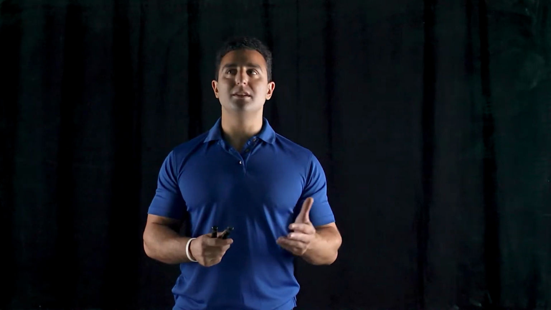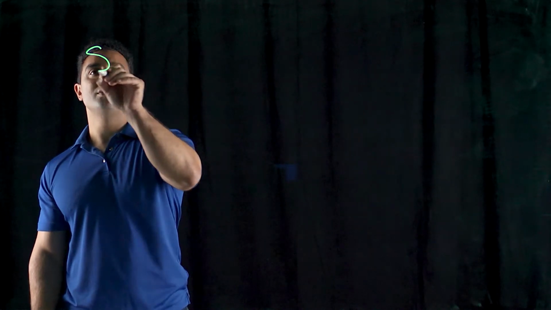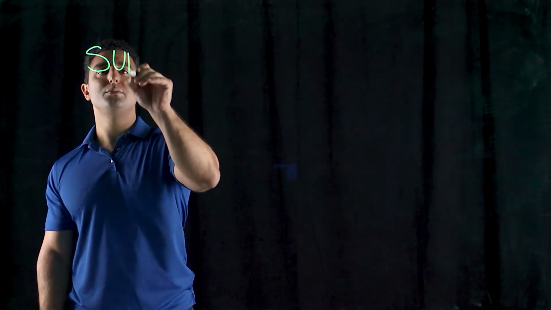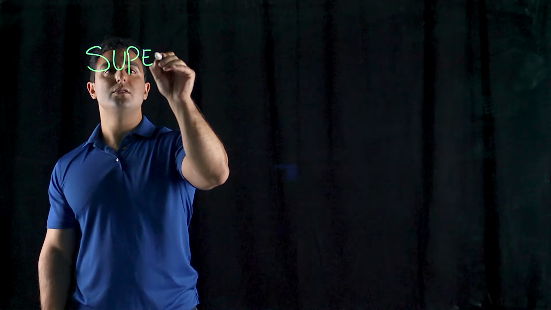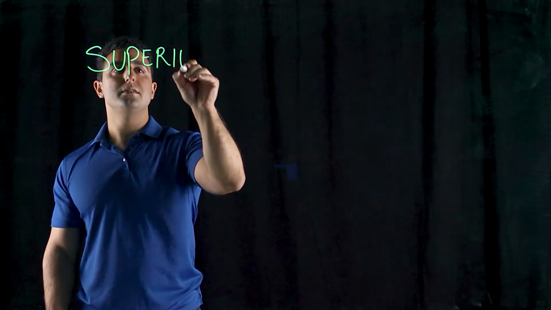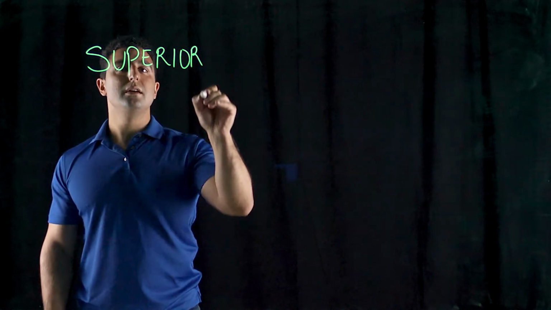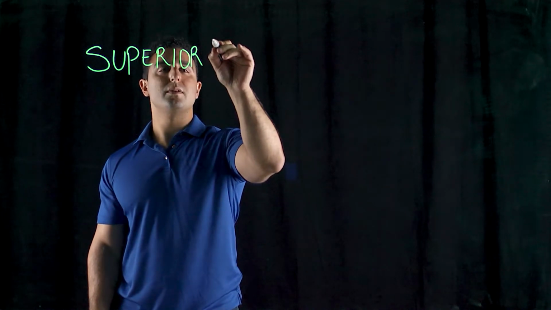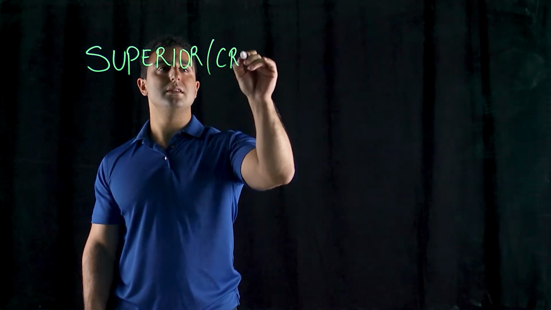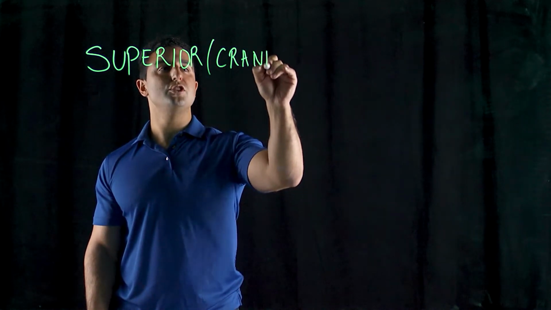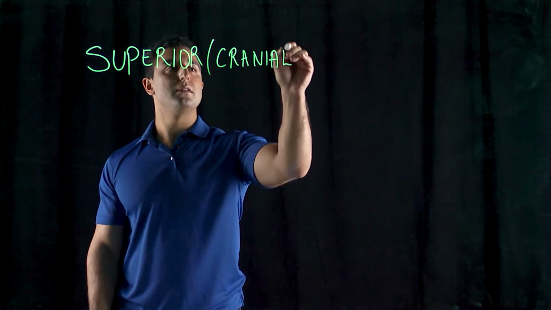But if you look at other scenarios, there are hundreds and hundreds, and I'm not going to waste my time going into that because that's not that important. Now, we have different types. So we want to talk about something that is above or towards the top, towards the skull. We say superior. Another name for superior that you'll see a lot of the time is cranial. All right, so I'll put a little parentheses in there. So cranial is also used interchangeably with superior.